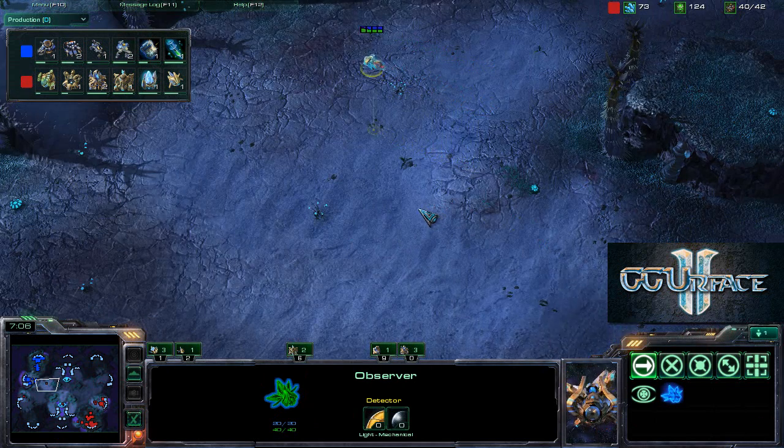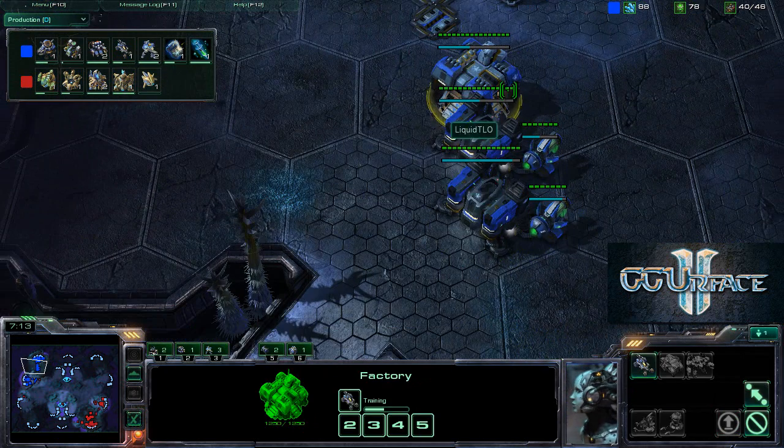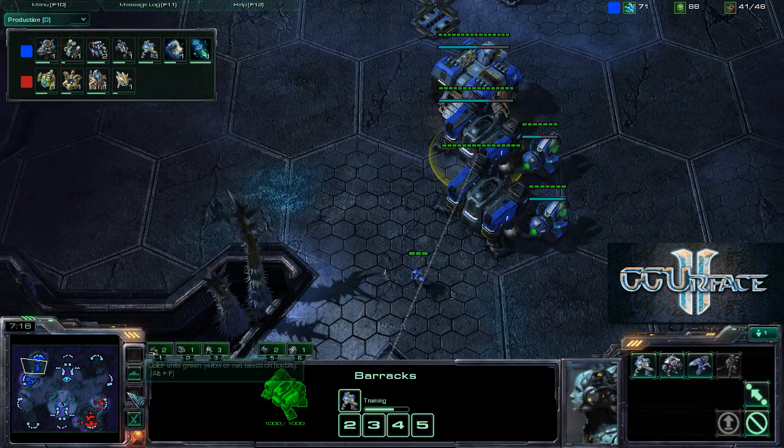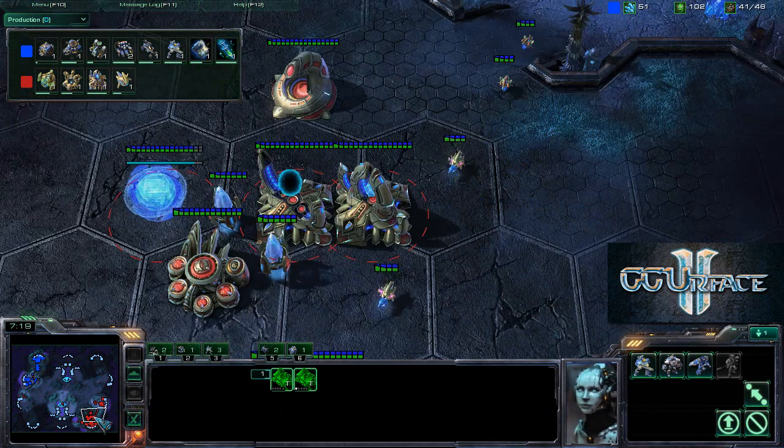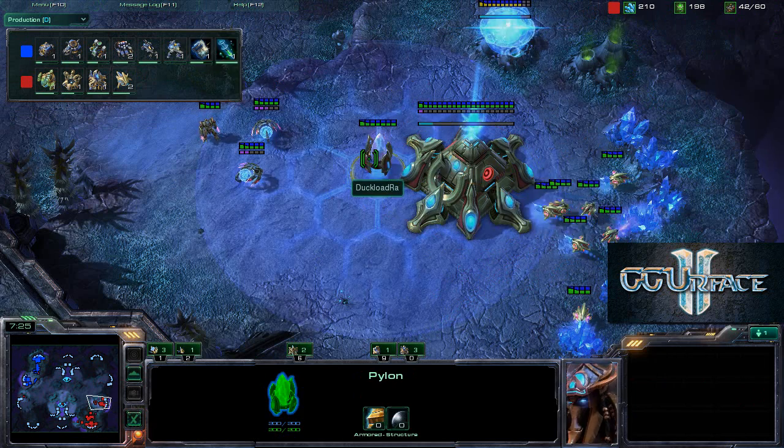And there's going to be a starport coming out for LiquidTLO, as he's also going to be making some Hellions. Hellions are great against light units, especially sentries as well as Zealots, which was what his scan showed. And in the meantime, there are some gateways being turned into warp gates. There is only 1 pylon here.